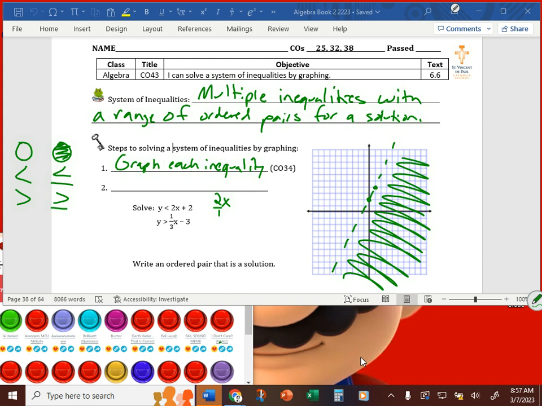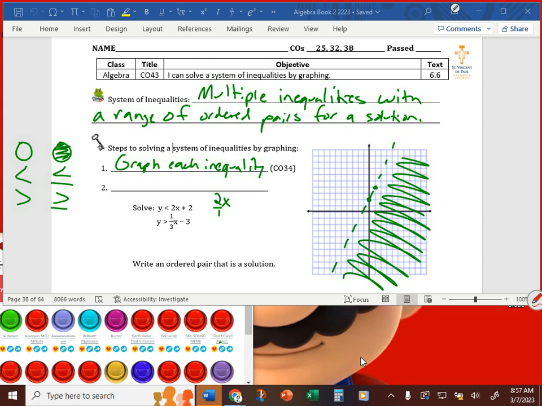Okay. The next one I'm going to do in red, so we get some kind of different colors here. It might behoove you to use multiple colors as well, and you'll see why shortly. But the second inequality here, y is greater than 1/3 x minus 3. Tell me, dashed or solid? Dashed. Shaded above the y-intercept or shaded below the y-intercept? Above. Okay. And again, everything we need to know for that comes from that greater than symbol. Greater than means dashed. Greater than means above.